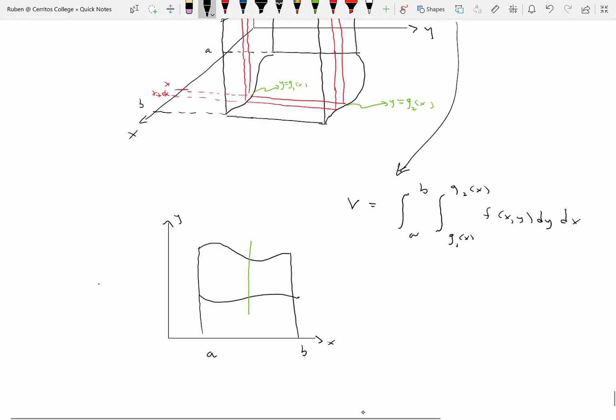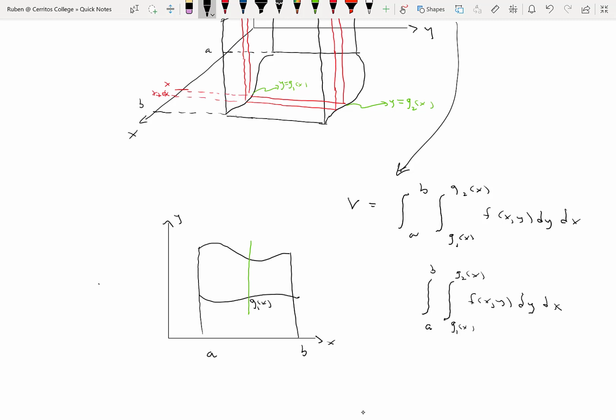So we integrate first with respect to y, and it's the fact that we're first integrating with respect to y that we draw the green line through our region. As that green line passes through the region from below to above, it first hits g1 of x, and upon leaving the region, it hits g2 of x. Then the last integral, the second integral in this iterated integral, goes between the two extremes in the x direction. x goes from a to b.